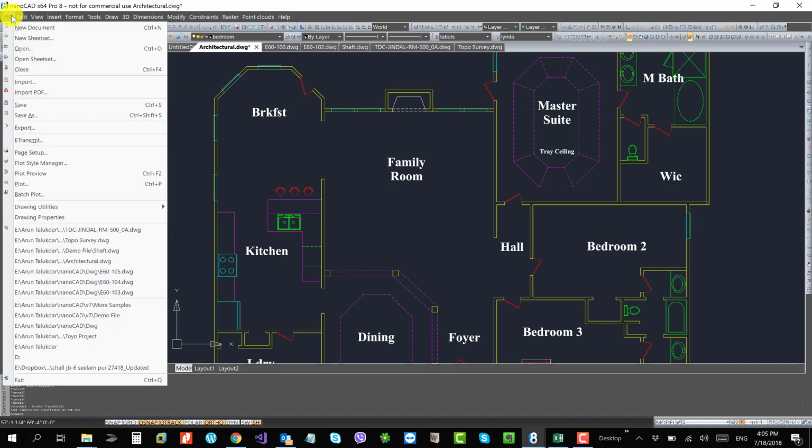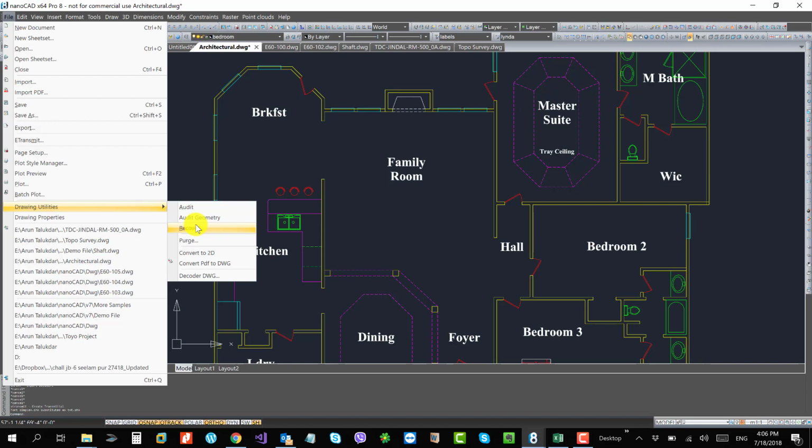Moving further down in nanoCAD, we can discuss a few things. We have some functions in nanoCAD that will allow you to retrieve DWG objects from an old corrupted drawing. If you have a problem opening any DWG file, you can audit and remove the noise, or you can go to recover and take such files to remove noise, open the file and start working again. So if you have files which are not working correctly or not opening on another CAD system, you can bring that type of CAD file into nanoCAD to remove the noise and start working with that file again.